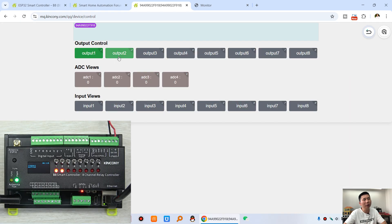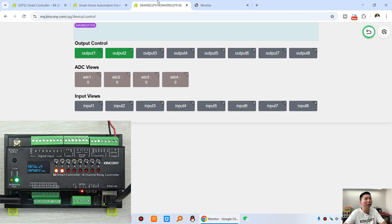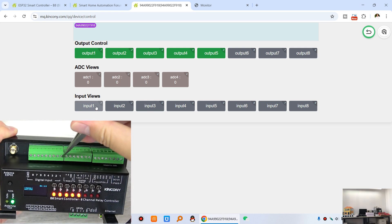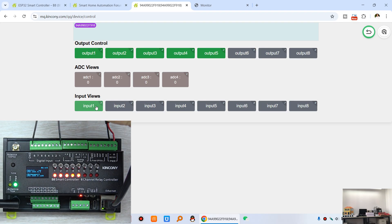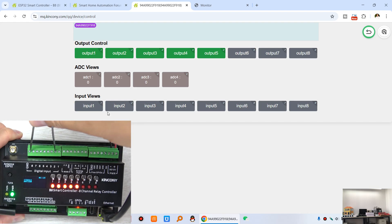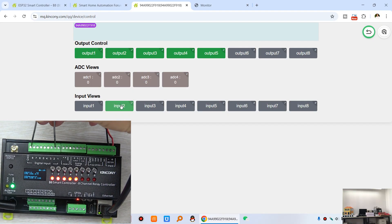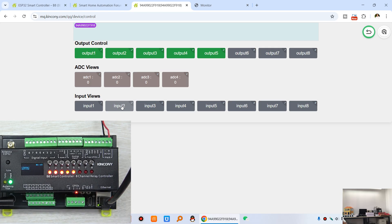Click on it, and you can see these two channels have already been turned on, because in KCS I turned on channel 1 and channel 2. So you can see — turn on 3, turn on 4, and turn on 5. And we can also show the digital input — you can see this is input 1, and this is ground. So I short these two points, and you will see this has turned green. If I short channel 2 digital input 2, you can see that has also turned green. So this can monitor sensor state just by using a dry contact signal.